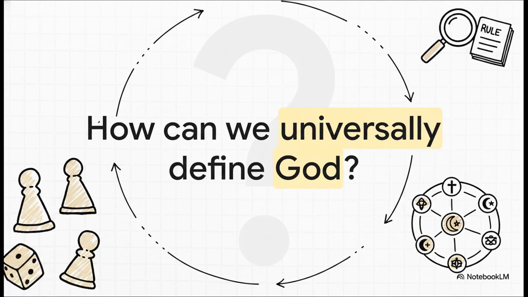Which brings us to our final provocative thought. If religion is just this completely isolated language game, doesn't that fail to provide an adequate meaning for the word God? I mean, how can we ever universally define it? Does treating religious language like a game save it from the harsh rules of science, or does it entirely isolate believers from reality and shut down meaningful global debate? That is the ultimate tension of Wittgenstein's theory, and it's exactly what you should be evaluating next.